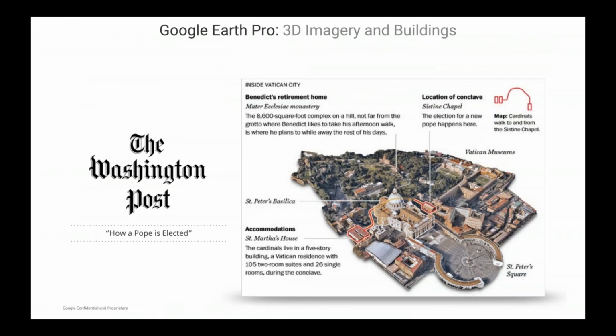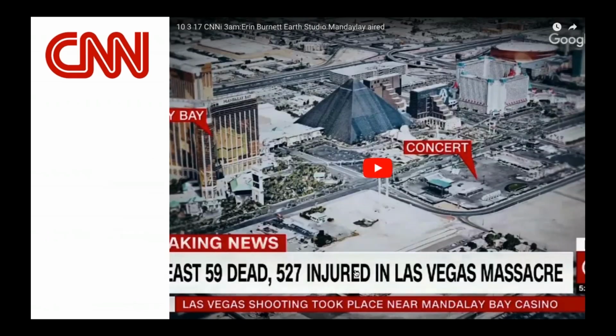The Washington Post did a similar thing here with 3D imagery where they photoshopped out all of the material that they weren't interested in and created an interactive graphic using that 3D imagery pulled right from Google Earth. And again, it doesn't have to be the Washington Post or the New York Times. Any small newsroom can do this just as easily, and it takes about 10 or 20 minutes to get up to speed with that.